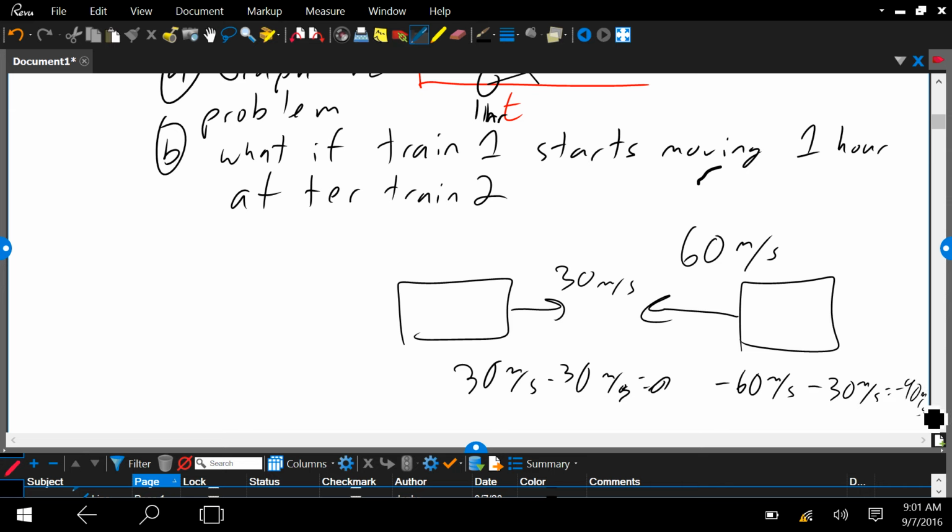He shifted reference frames because it was easier to solve the problem from the frame of reference of driving on one of the trains. We will solve other problems this year where we shift reference frames because the problem is easier in a different reference frame. It's kind of like in calculus, sometimes you'll shift from Cartesian to polar coordinates. It's easier to solve a problem.